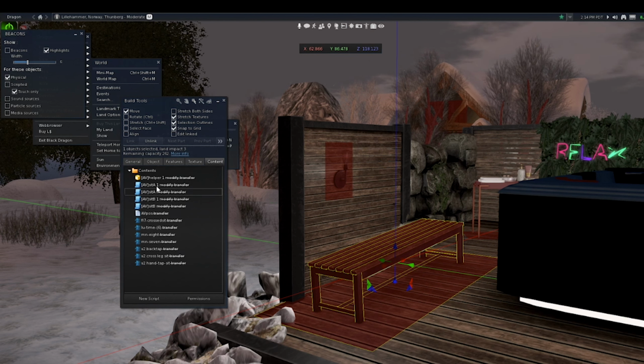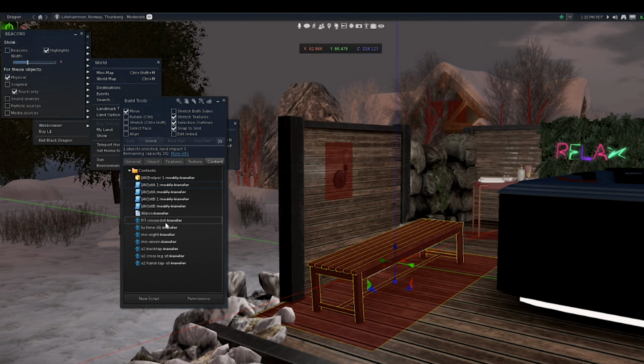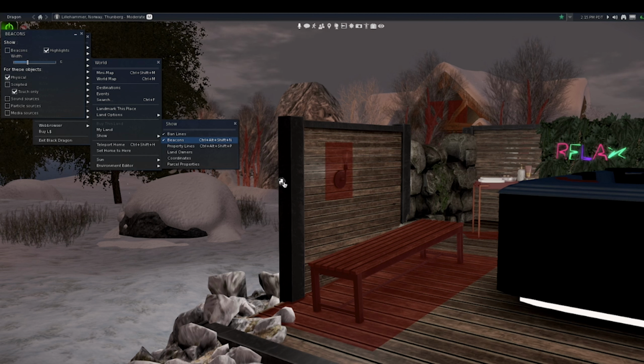This is a script, and it's built into this object to help you go in between these animations. So if you want to learn about LSL, I really recommend that. So press Control Alt Shift N again to get rid of the beacons.